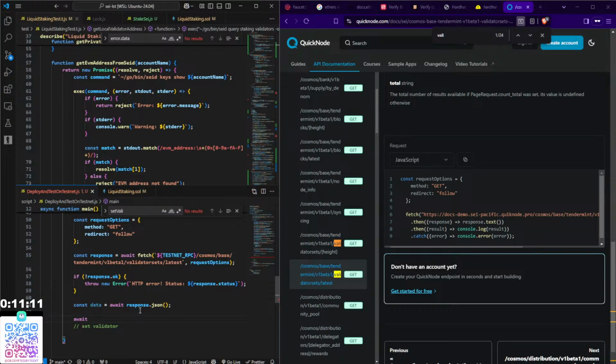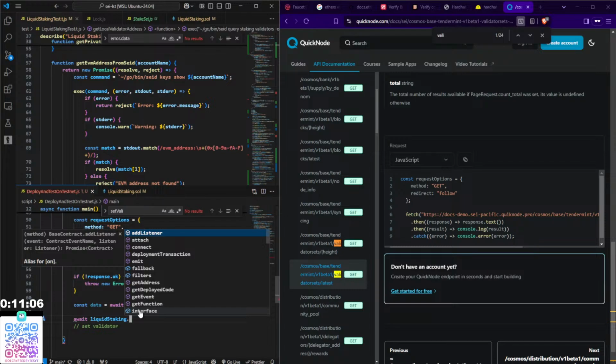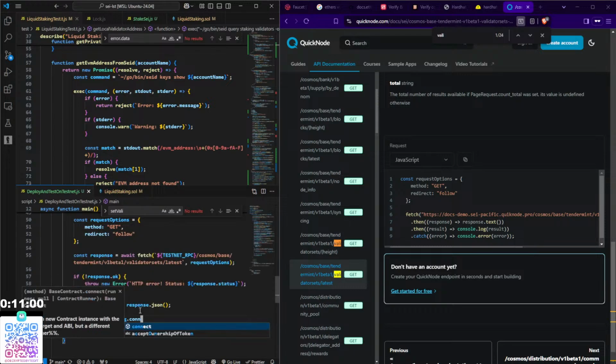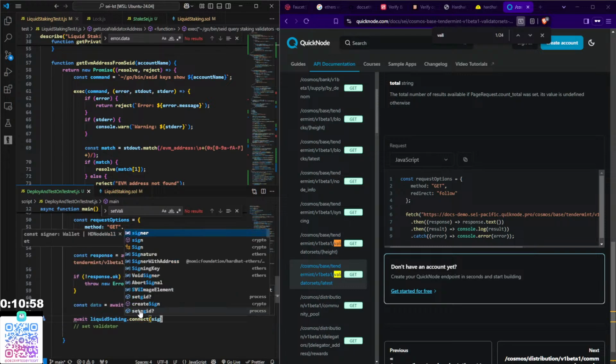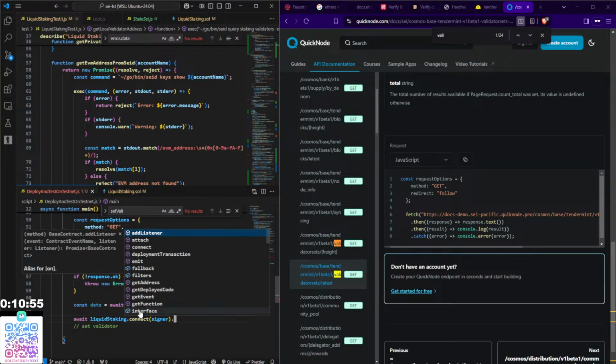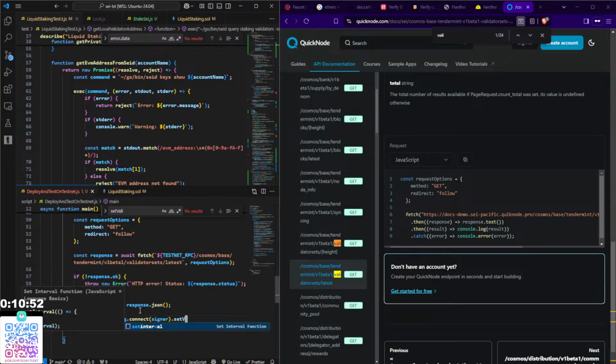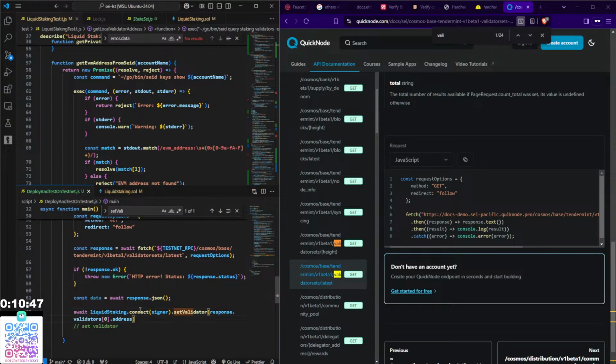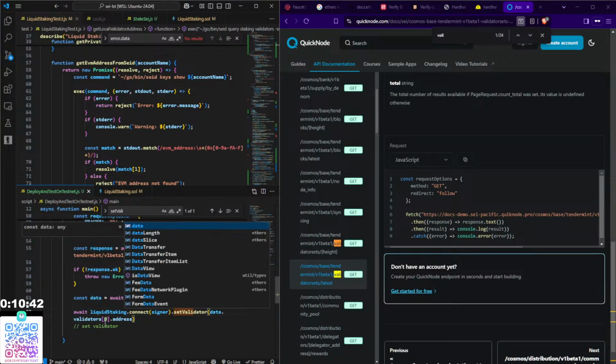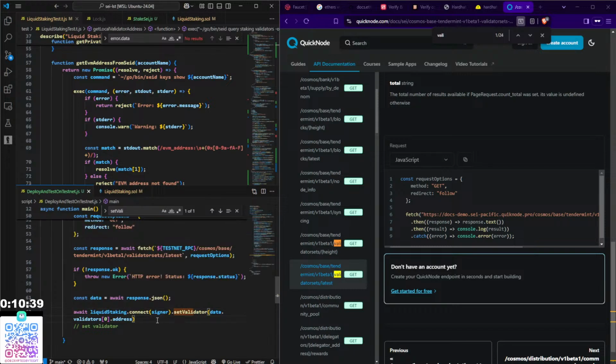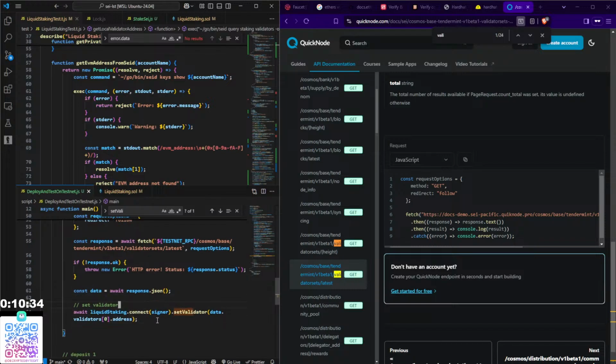Await liquidStaking.connect(signer).setValidator and response.data.validator.address. Okay, that's done.